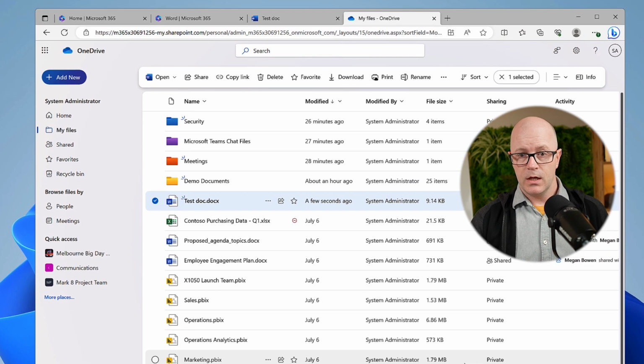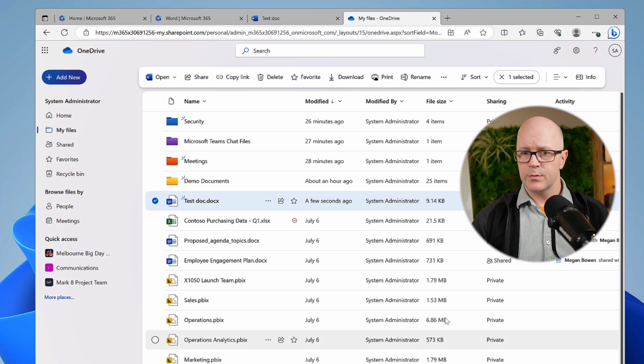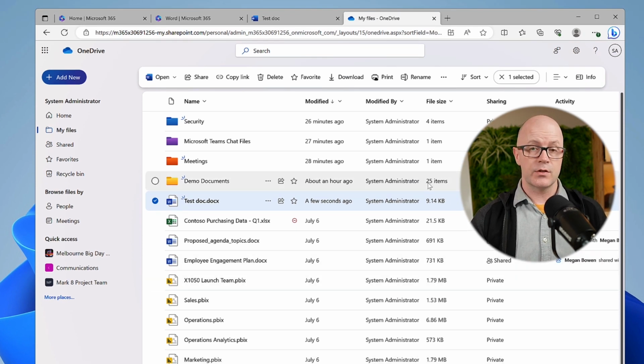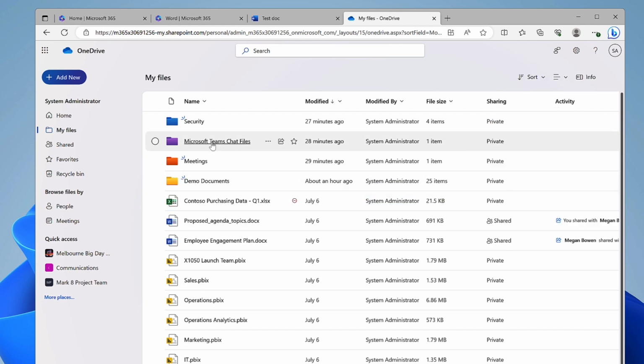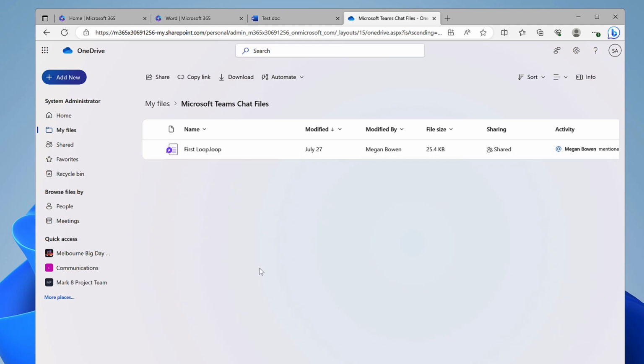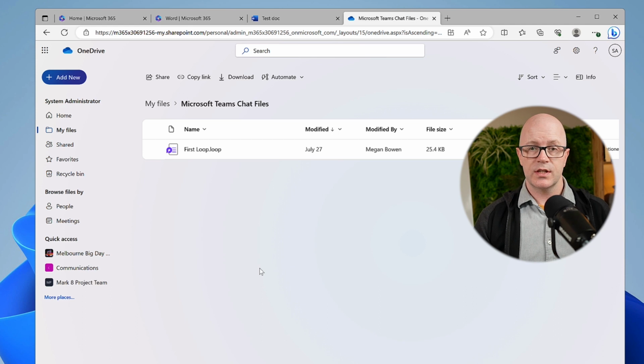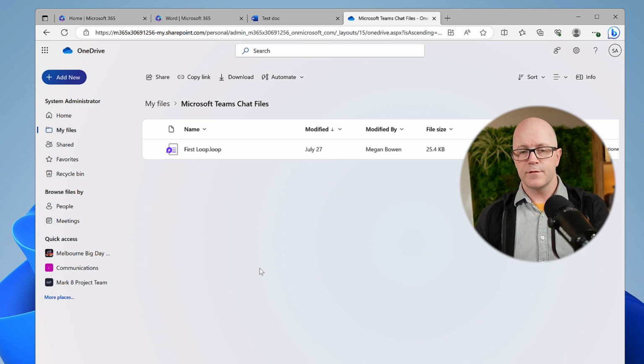Pretty simple. There are files that sometimes I have added to private conversations. So this is where we bring up this example of Microsoft Teams chat files, where I have uploaded that to a chat. It's there, and you can see that I've added a Loop component file to one of the chats with Megan and myself, and that's a quick and easy way to identify where those files are, what they're for.